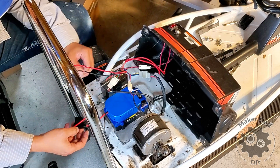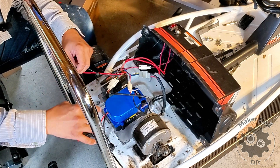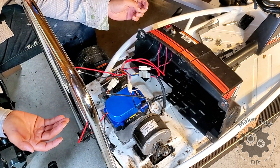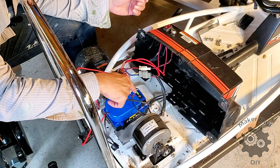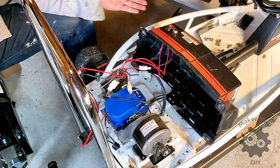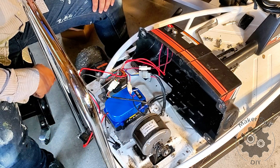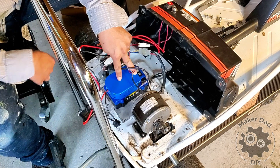Now everything is connected. This is the battery which connects to the fuse, the switch, and then directly to the controller, then to the power switch and then to the motor. Now, this is the moment of truth — let's test it. Turn on the switch, press it to make sure it's at full battery. LED lights on — that's a great sign. Sweet, it runs! This is super great. So the first modification is done. Now I just need to figure out a way to attach and fix the battery in place.